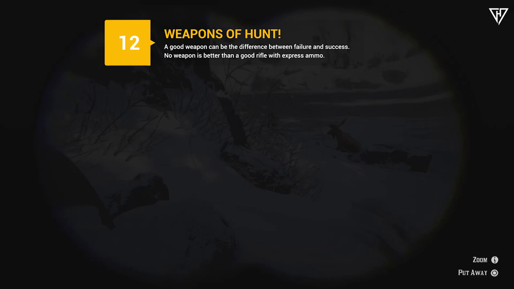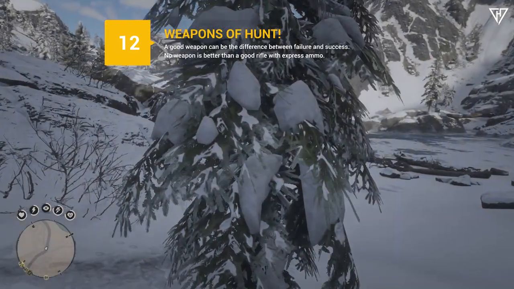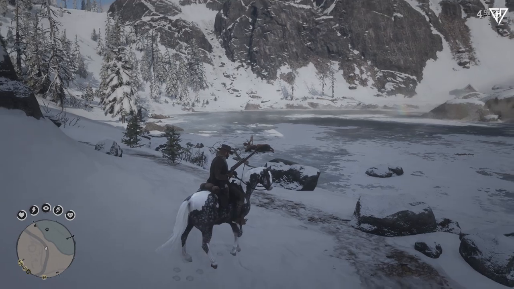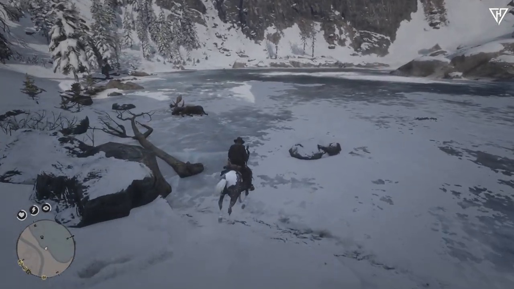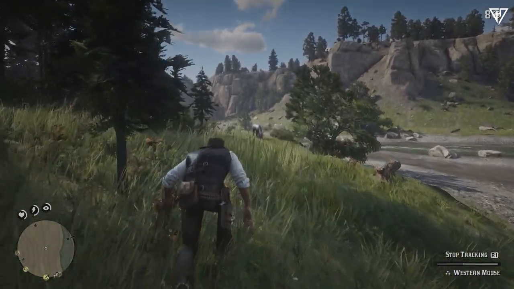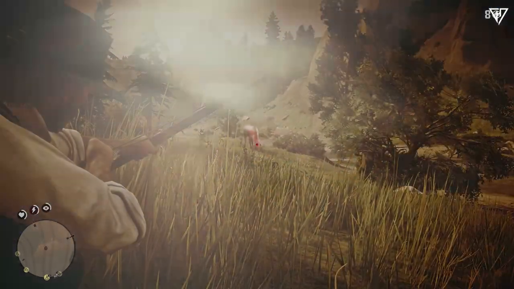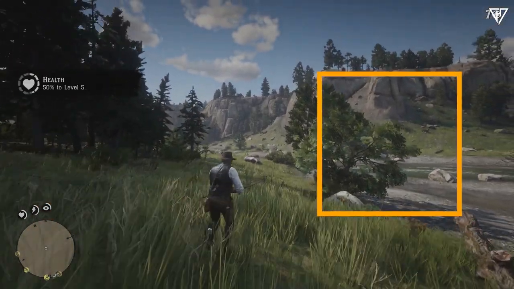My all-time favorite weapon of choice for hunting is the bolt action rifle with express ammo, which is what I use throughout this entire guide. But if you don't have this rifle, any rifle with express ammo would do the job. I believe the spring rifle is available from the beginning of chapter 2. Bow with improved or poisoned arrow is also a viable option in most locations, but I don't recommend it.